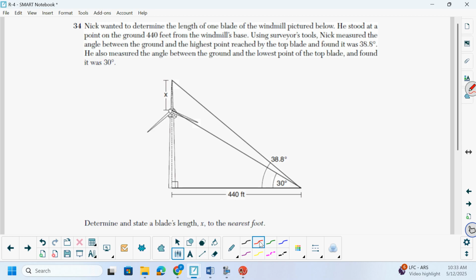Okay, so everything's labeled for us in the picture. We want to find X eventually. Notice we've got two triangles together that are sharing a side. So in this type of problem, the easiest way to do it is to use what's called law of sines, which is something we saw during this unit. Law of sines, you take sine of some angle over the side across from it is equal to sine of another angle over the side across from it.